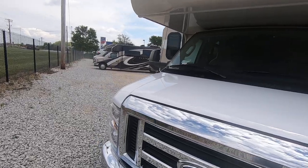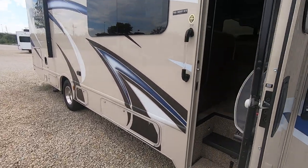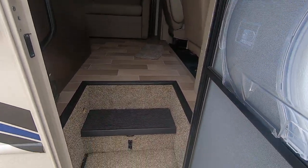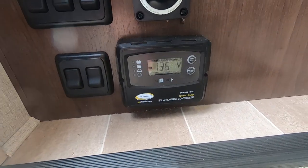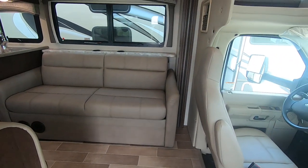Very nice floor plan here — in my opinion it's the favorite floor plan they have out currently. Coming in here, there's a nice grab handle, screen door like all of them have. There's a battery disconnect under the steps, light control, and it's prepped for solar panels right there. You've got a monitor that tells you how you're doing as far as the charge.